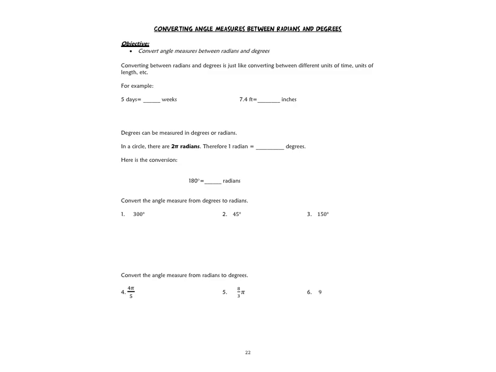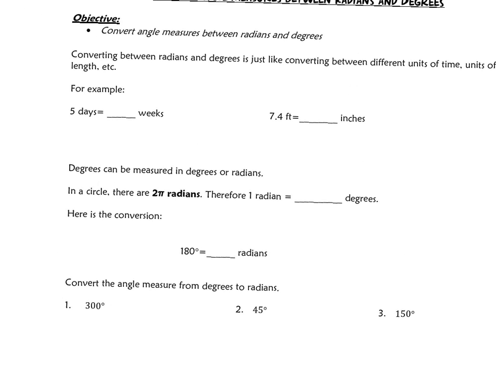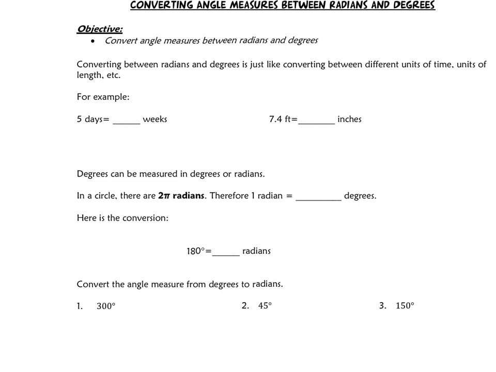Now, if you're in a chemistry class, you're probably a little more used to converting. So first we're going to go from 5 days and figure out what that would be in weeks. We have to figure out our conversion for that, and hopefully you all realize that 1 week is equivalent to 7 days.